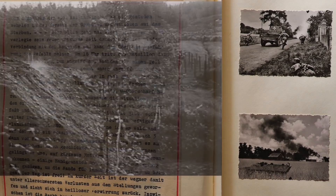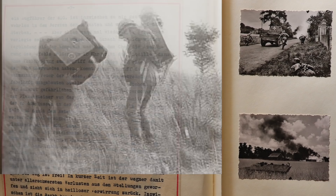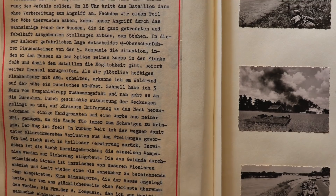At this key moment, Oberscharführer, or technical sergeant, Braunsteiner from the 5th Company sees dug-in Russians on his platoon's flank and orders an immediate direct frontal attack. We suddenly receive heavy flanking fire from light machine guns, and I am able to make out an MG nest on the hill, in the edge of a forested area. I quickly gather three men from the company.